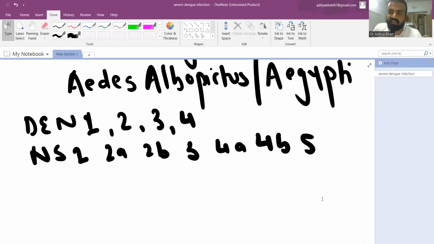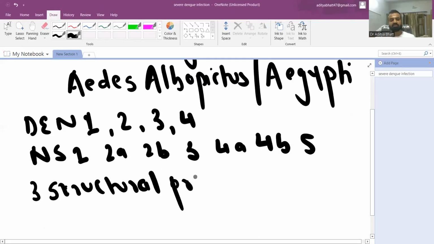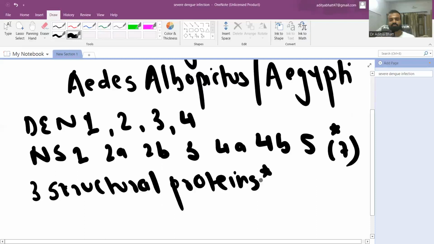of choice we use for dengue infection for the initial week of the infection, usually up to 5 to 7 days. The investigation of choice is detection of NS1 antigen, and then there is the detection of IgM antibodies. Non-structural antigens are the ones that we see in the initial phases of infection, and there are capsid protein, precursor protein, then envelope protein, so 3 structural proteins. So non-structural proteins are 7, and there are 3 structural proteins. These are a few MCQs: non-structural total 7, structural proteins total 3, and there are 4 types: DEN 1, 2, 3, 4.